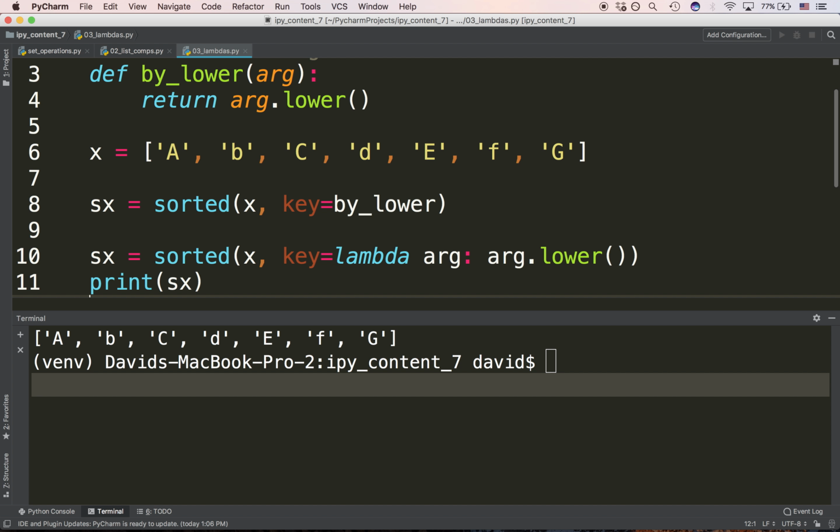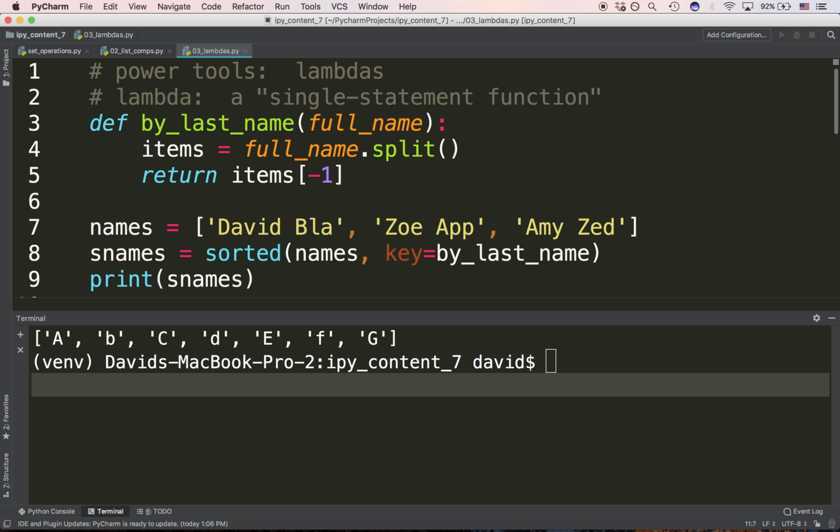But they can be expressed in one statement, and this just allows us to keep things nice and neat, straight to the point. We don't need to maintain a separate function elsewhere. We don't need to ask the reader of our code to look for the separate function elsewhere. We just have a nice, convenient place where the lambda is defined and where it is used, the same place. Okay, let's look at one additional example.